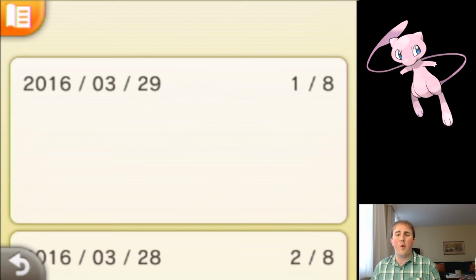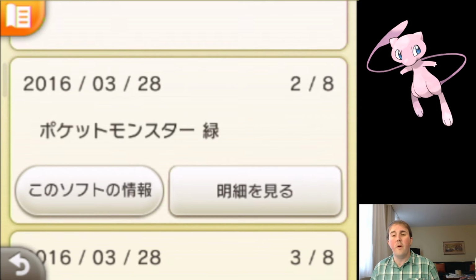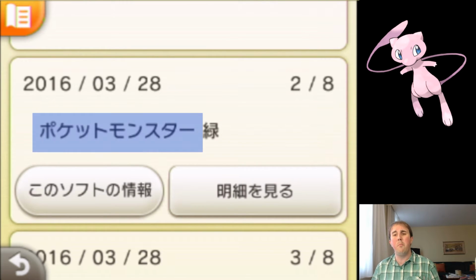And this is what you're going to see when you click on usage options. And what you're looking for is the name of the game that you purchased. It will be in katakana. But if you look right here where I have highlighted, that says Pokémonster. You're looking for that. It's Pokémonster. And the last character at the end will be whatever version you bought. So in my case, that is Midori. I bought green version. But you might also see Aoi or Akai or Pikachu. Pikachu will be in katakana.